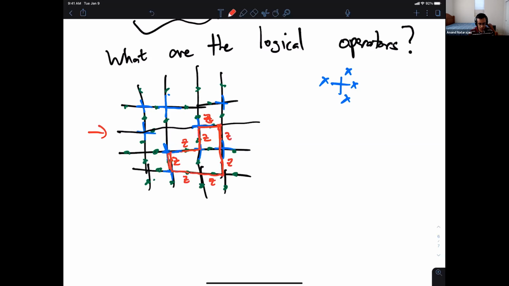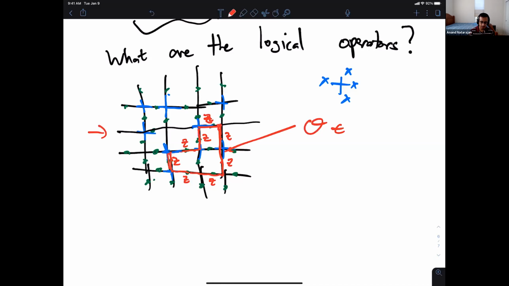So on this loop, I put a Z on every edge here. And now you can see that because it's a closed loop, it doesn't have any endpoints. And the endpoints are exactly where you run into trouble because that's where you have only one Z on the star. So here now, every vertex appearing along the loop has two Z's because you come into the vertex and you come back out. So this loop is a collection of Z's. So I'll just call this thing the operator corresponding to that loop.